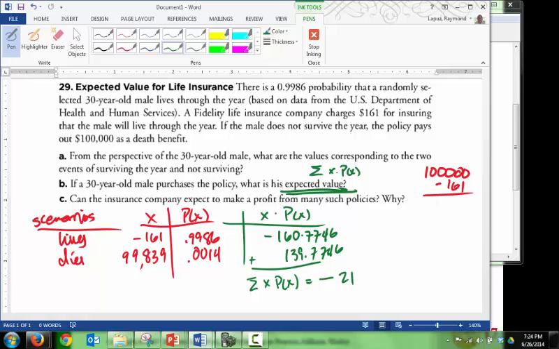That's not that bad from his point of view. From the insurance company's point of view, that's pretty good. And if the insurance company has 50 or 100 of these clients who are paying over time, the company will be making $21 off each person over the long run. So this is good for the company. And an actuary would be looking at these numbers and trying to figure out a good balance. They usually don't want this to be zero because that means it's an even probability, and it may not be good for the company. But from the person's point of view, you should expect to be losing $21 a year.